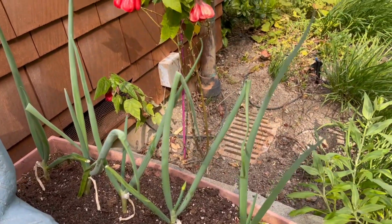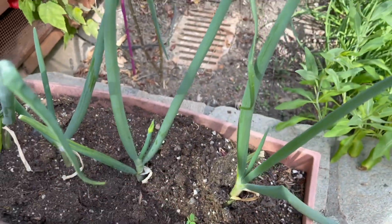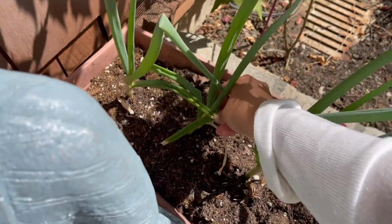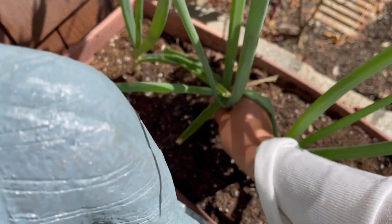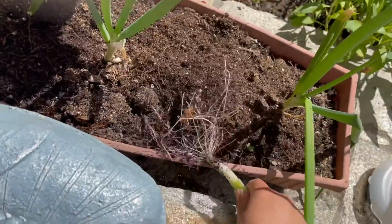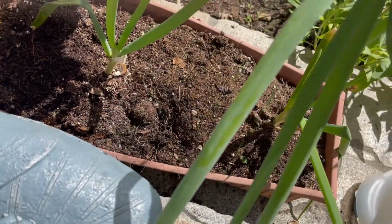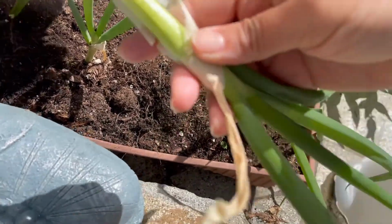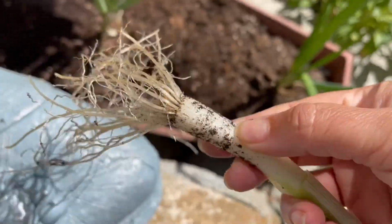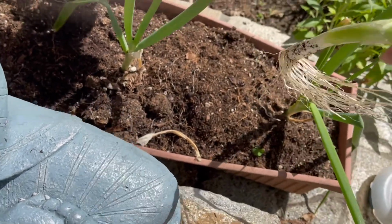And this is how this turned out. Look at it, it's even getting a flower. So I better use these quickly. It's looking nice and healthy and robust. So guys, as I was chopping these green onions, I found that they were a lot meatier than the ones that I had in the fridge. So I think this is the way to go, plant it. And it just stays nice and fresh for as long as you want. Otherwise, by now, they would have probably all wilted in the fridge. So if you have the option to plant it, I found that this part especially was really nice and meaty and juicy and such fresh greens. I'm gonna make a fried rice.